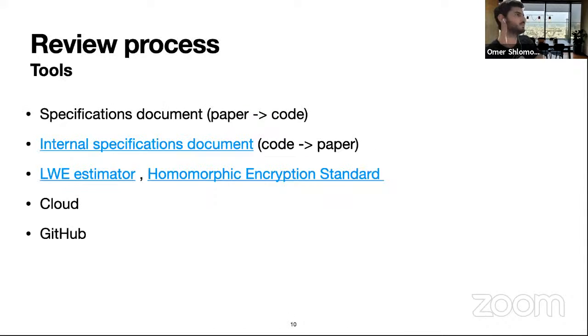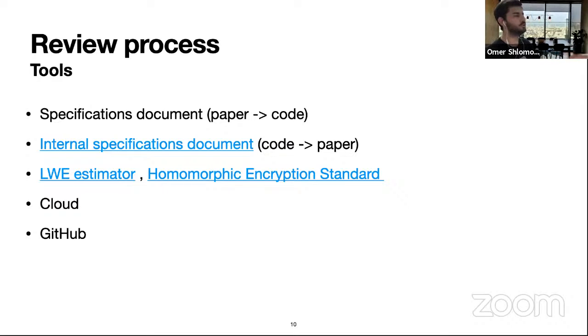Okay, so finally I can describe a bit about the review process. Starting with some tools, and here I want to mention again the specification document. We actually had two, one that goes from the paper to the code, and one that goes from the code to the paper. This is important because when you write an academic paper, you usually try to optimize on writing the security proofs, or making them as easy as possible, or the assumptions and so on. However, when you write code, you want to make it as efficient as possible. So those do not go hand in hand. And I will, in a moment, double click on this one particular specification to show what it looked like.